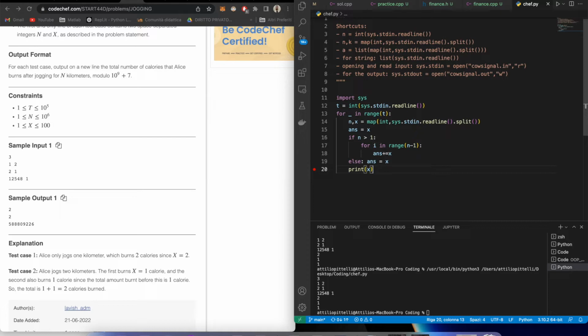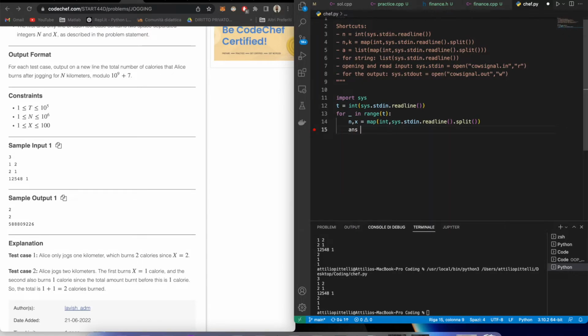Maybe you need to subtract 1. I think you need to subtract x to n. I think something like this.